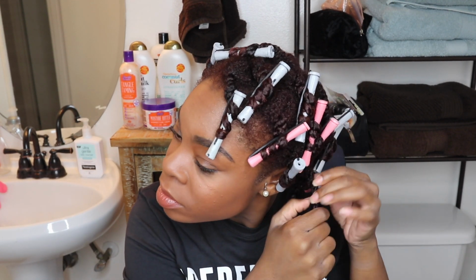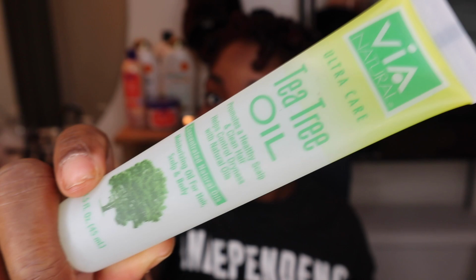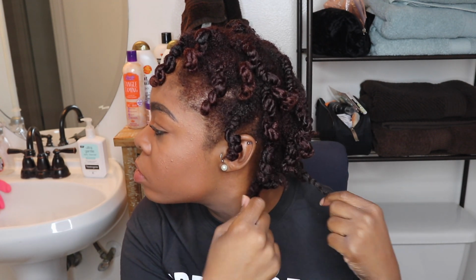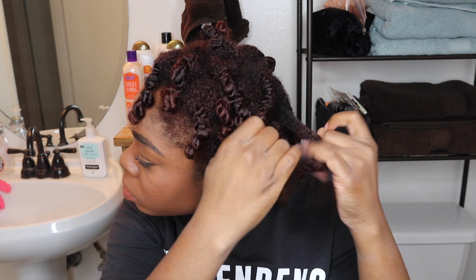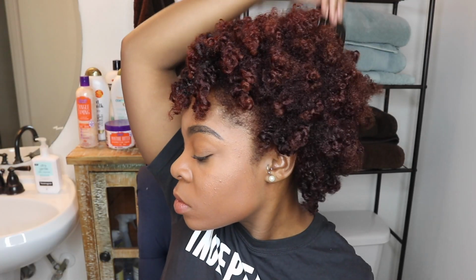Okay, hey you guys, so it is the next morning and it's time to take these twists out. So let's see how they look. Those curls bounce back. My hair is all done. It is so cute, y'all.